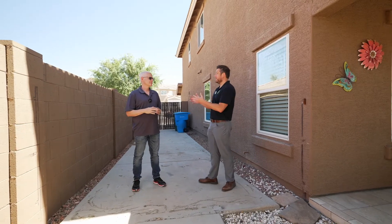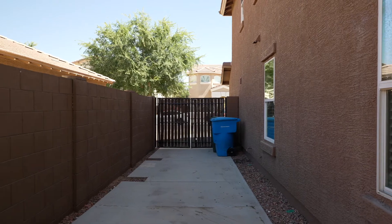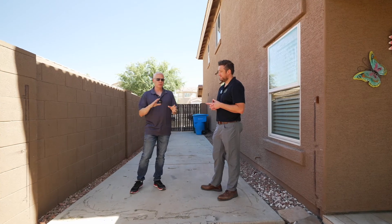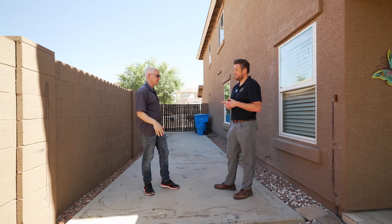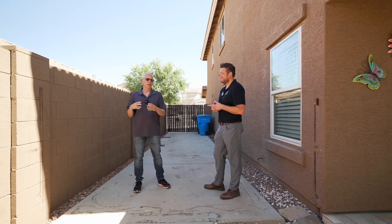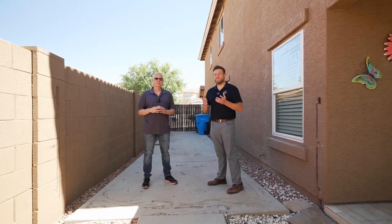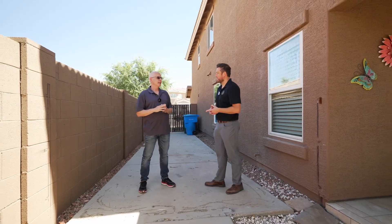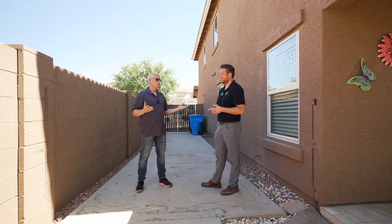Let's go over the backyard. We'll start with the RV gate. We're on the right side of the house — there's poured concrete going to an RV gate with a poured slab behind. The owner had a truck and trailer parked here, and they do fit all the way on this side. It's a perfect setup for people that have work vehicles or want to store ski-doos, sea-doos, or whatever. And you don't really see the RV pad — a lot of times it's just dirt or rock, but concrete is expensive. This is another upgrade the next owner won't have to worry about.